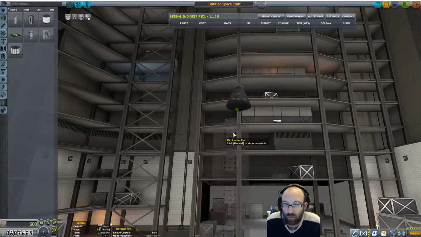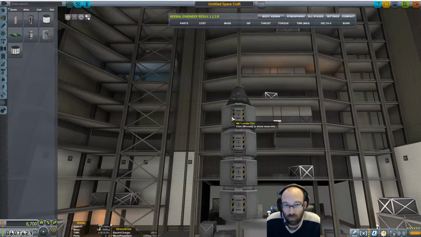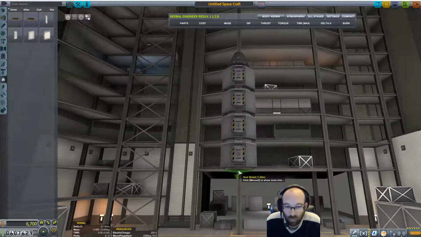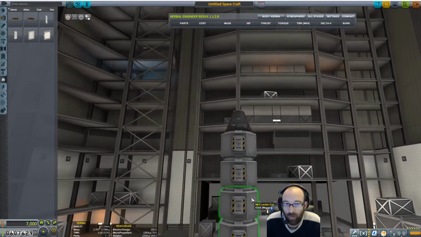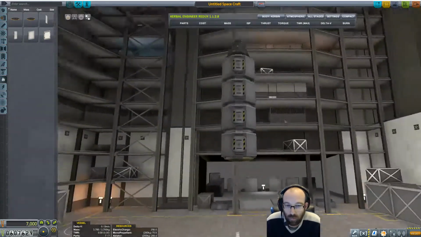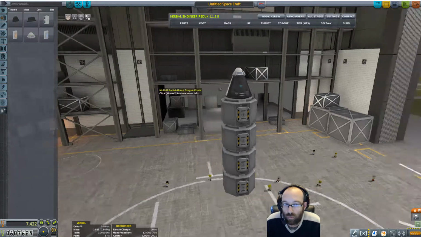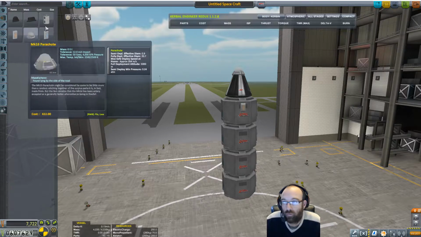Can you imagine if it doesn't work out? We'll stick that on there. We will grab ourselves a heat shield, and gosh, I do hope that that's going to be big enough. I guess we'll find out. We'll stick one of them on there. A set of drogue chutes.